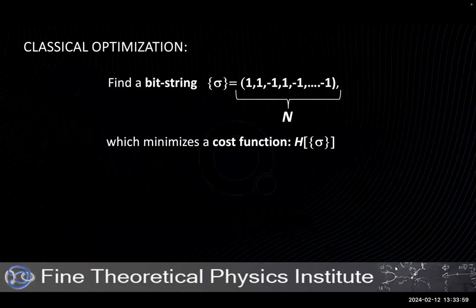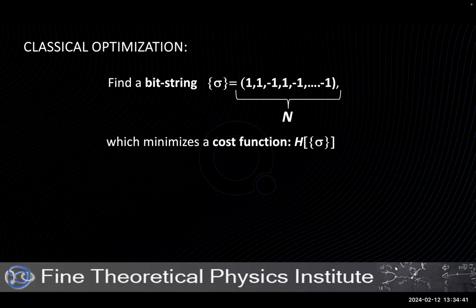Okay, so the problem which we decided to think about, and the D-Wave machine is solely built to solve this one single problem, is optimization. Now, what is optimization? Classical, there is nothing quantum about this problem. So you want to find, computer scientists will call it a bit string, we call it a state of Ising spins, plus minus ones. And this state of Ising spins should minimize a certain cost function, which is a Hamiltonian in our language.